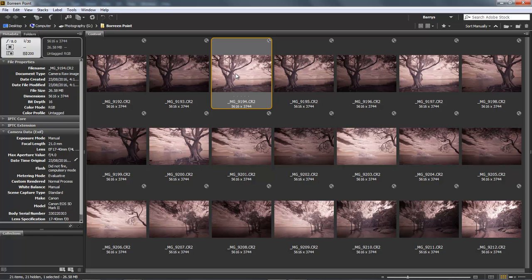These were all handheld, so you may think 30th of a second, getting a little bit on the slow side. Yes, I agree, but we are using a wide angle lens. It's a zoom, and at this length it was, or when I shot this picture, it was 21mm. So with a little bit of care, a 30th of a second should be fine to handhold at that focal length.